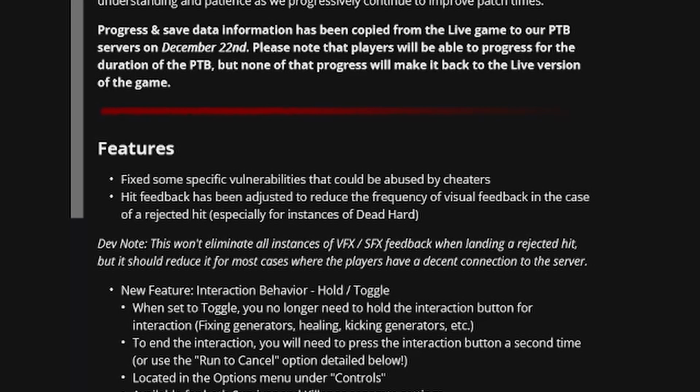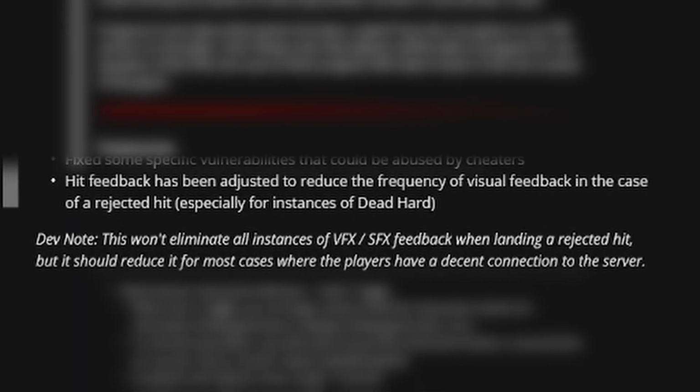Let's go over the PTB notes that I do understand and I do have an interest in covering in this video. First of all, they mentioned that they're once again looking into hit rejections, which, as a survivor main, and I think most survivor mains can relate to, the chance of you getting a hit rejected onto you is very, very low. I've personally never had it happen to me as a survivor. I've had it happen to me as a killer once. So hopefully they will keep making this feature better and better so hits feel more balanced on either side.